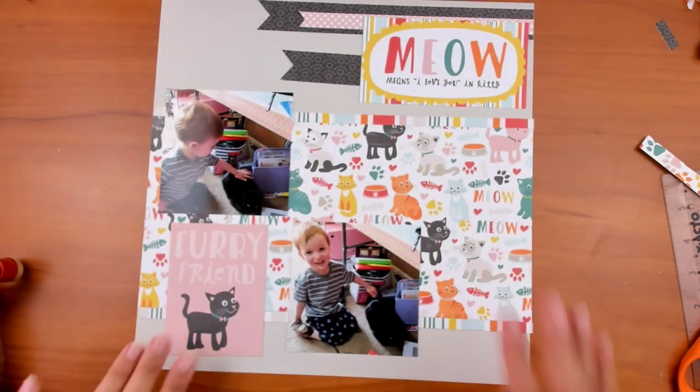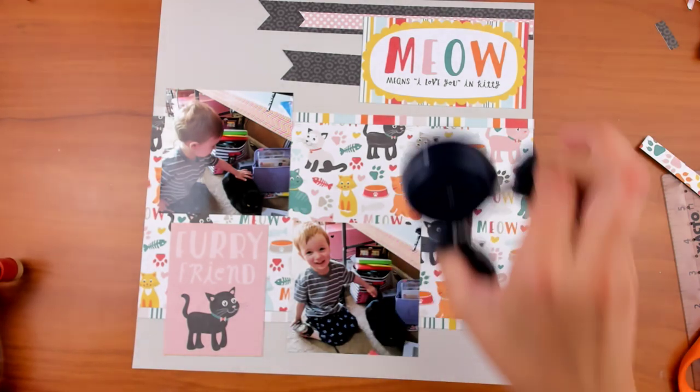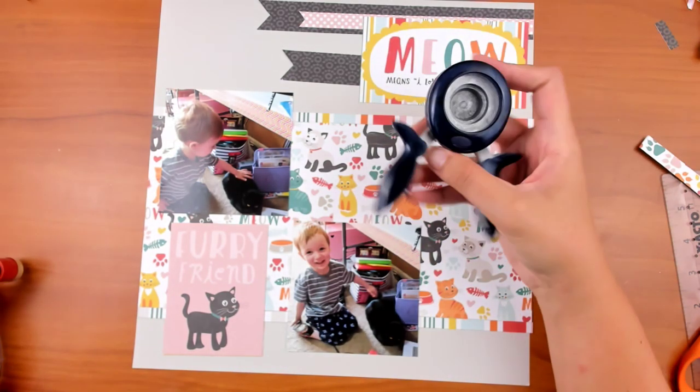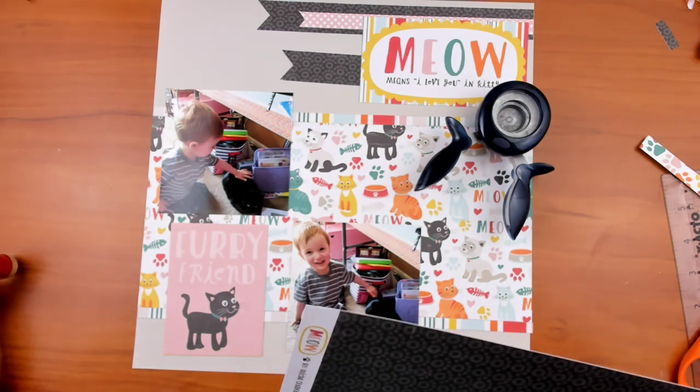So that's always good. All right, so I thought I would grab my circle punch. It's just a Fiskars 1-inch circle punch to show you guys what I'm going to do next. So I'm going to grab, not that one. Yeah, that one's good. Okay, maybe this one.